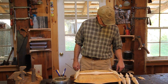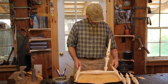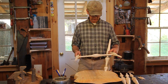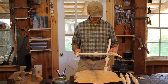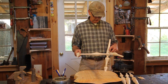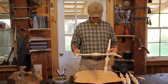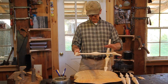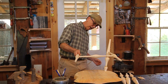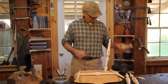Now, one thing that we don't know, let's put this leg in, is we haven't calculated that angle right there, which would be kind of splay angle. A bunch of ways you can do that. You can mark it, which is my least favorite, because just the least off over here is way off over here. I can just kind of side it and tap it in, and then take it over here and knock it in, and that's a good way to do it. I used to do that all the time, just make sure you got it even with the seat. But recently I've been doing it another way.